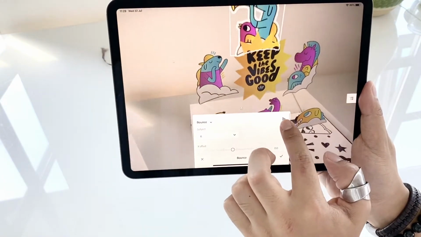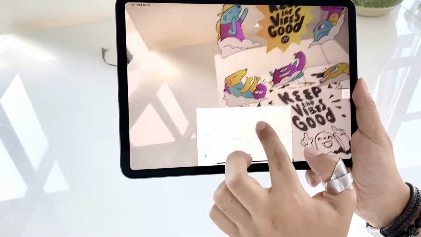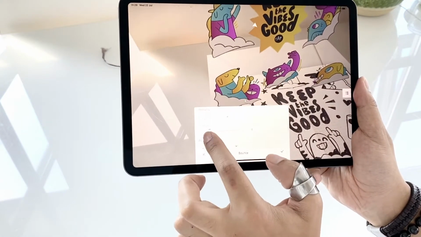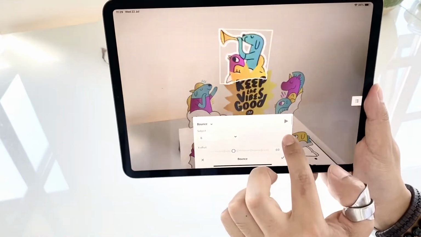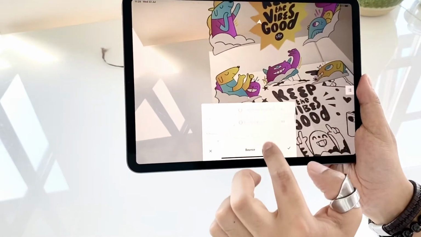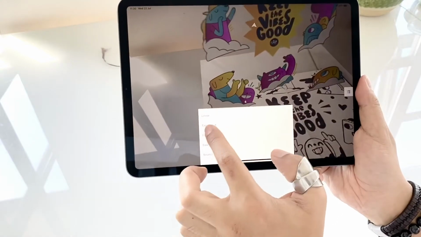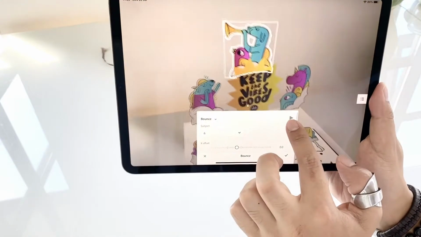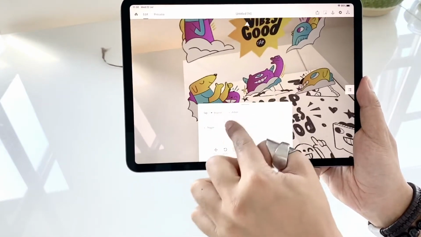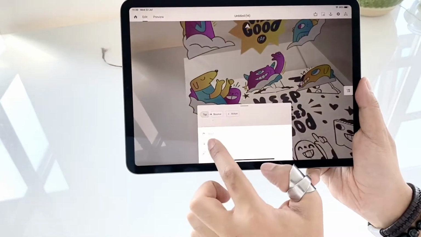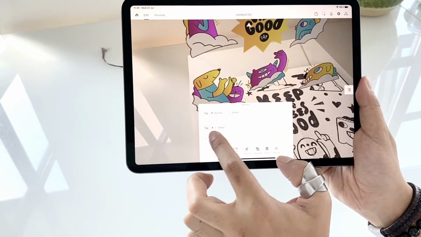I see the bounce is a little too high once I press it, and it's a little bit too long, so I can adjust this just by using the sliders and playing around with the settings. The Aero app is quite intuitive and it's easy to use, so it allows for quite a lot of experimentation. I'll adjust the height of the bounce and maybe shorten the duration of the action and see what happens just by playing around with the sliders. Always make sure when you're playing around with the sliders that you preview it just by pressing the play button.